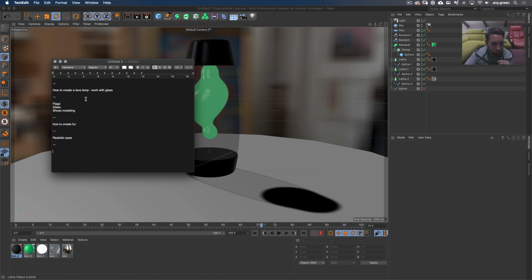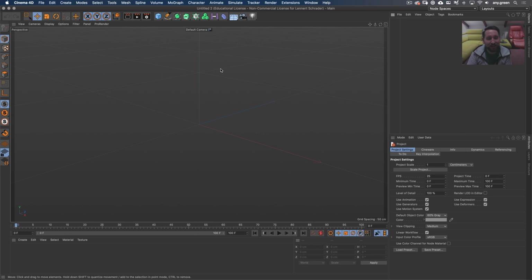So the next question is how to do flags, and another question about glass. But as I said, in our next session, we will talk about glass a little bit more in detail. So let's go for the flags. Now in Cinema 4D, I think the reference that was sent along with the flags question was a little bit more like paper that was a little bit crumbled. So I'm not 100% sure what was meant by flag, so I will just show some related things.